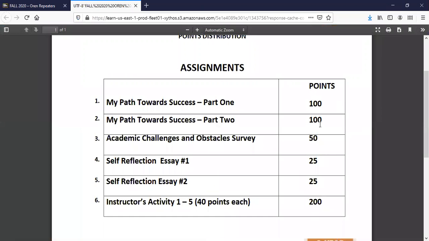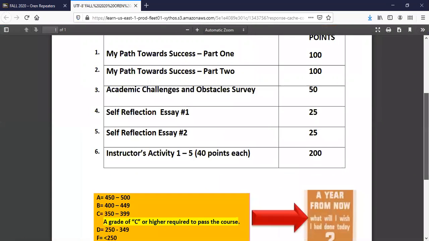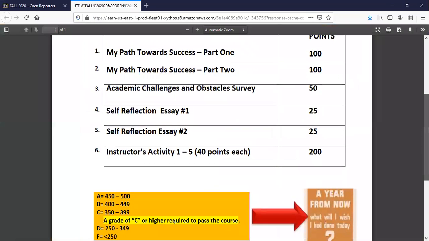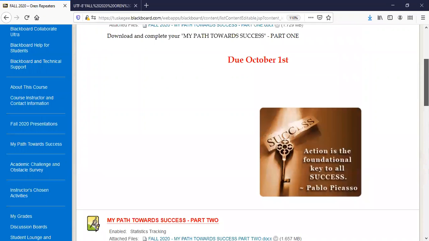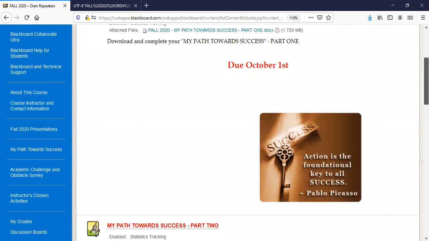You'll see here, it's 200, 400, 500 points total. That's the max you can get. So definitely put that on a calendar and save it so you'll know exactly when everything is due.